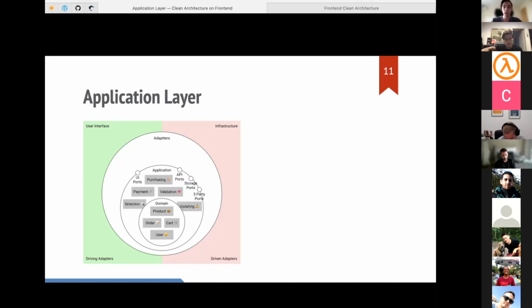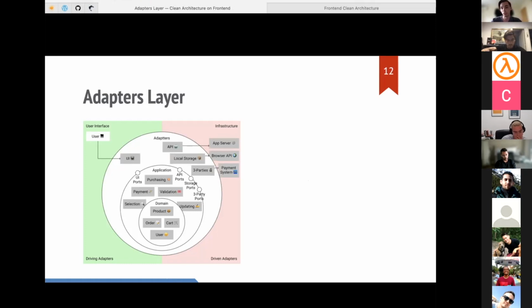In the application layer, we will have payment and checkout, also interaction with products like adding to cart, updating the product info, etc., and also application ports. Those are interfaces that describe our preferences and how to talk to the external world. And finally, in the adapters layer, adapters to the external world.